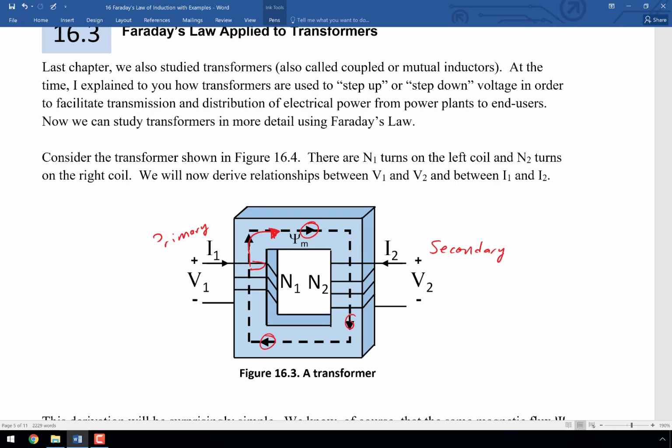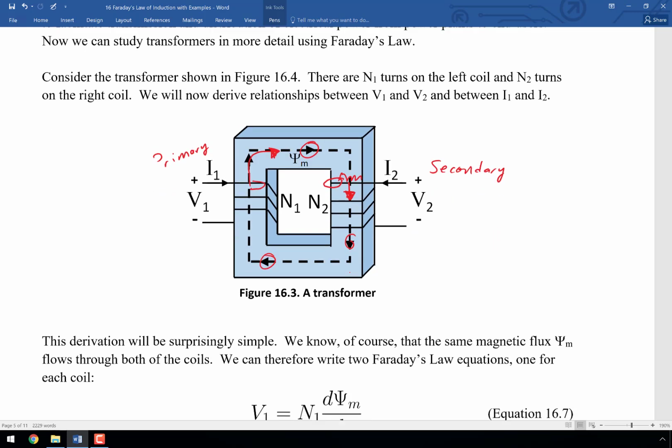And if you look at the way that the coil on the right is also set, you would put your thumb in that direction, and you would also find that your fingers are coiled in such a way that it would go in the same direction. So these two coils are lined up in the same direction. It would be possible for them to be opposite, and if that were the case, then everything else we're going to see would introduce a negative sign as well. So just be aware of that fact, that you have to line the coils up to be contributing to or supporting each other, and if they're opposed to each other, then we would add some negative signs.